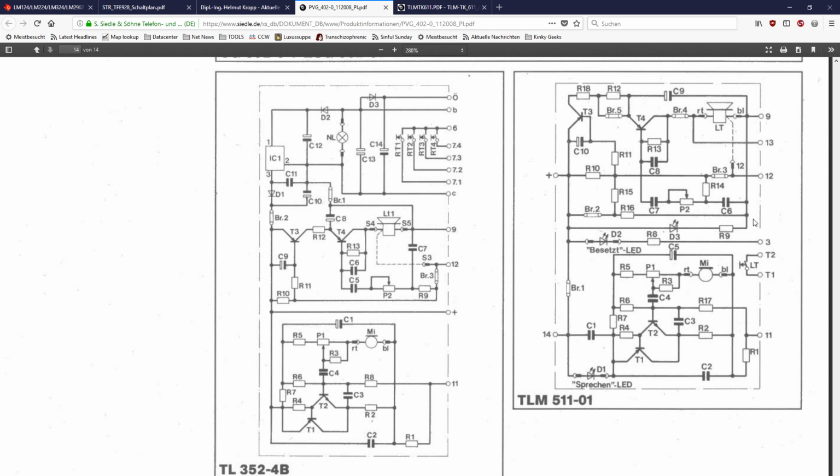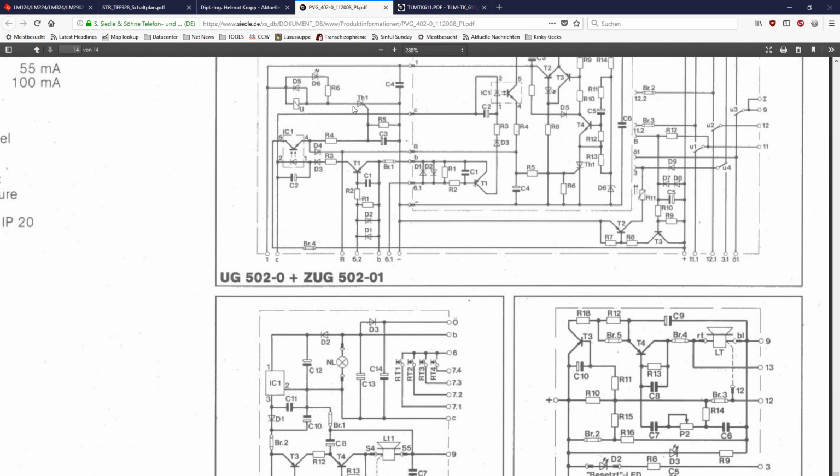No, that's interesting. No, it doesn't have the 14 and the 3 and everything, so no.